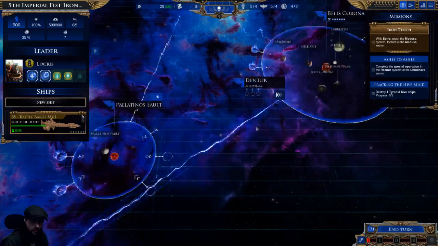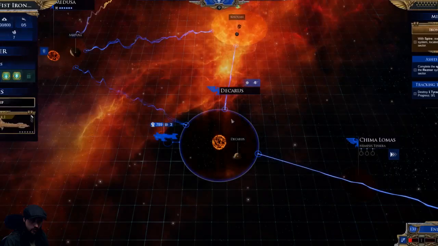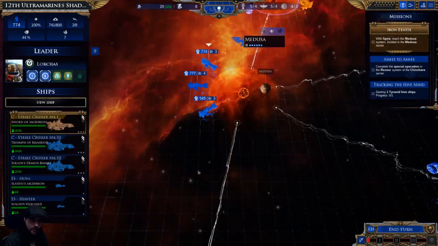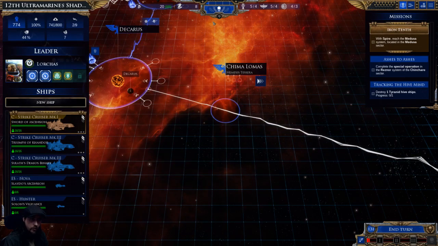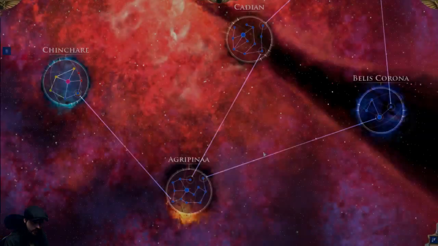I need to send some fleet from somewhere as well to back him up. Don't really have one. I mean, yeah. Do you know what? I've just got to clear this system out quickly, and then it will free up one of these Space Marine fleets. I guess I can send to go reinforce. We've got battle plans. I can afford to delay the Bellis Corona invasion if I have to. So it's all under control still.